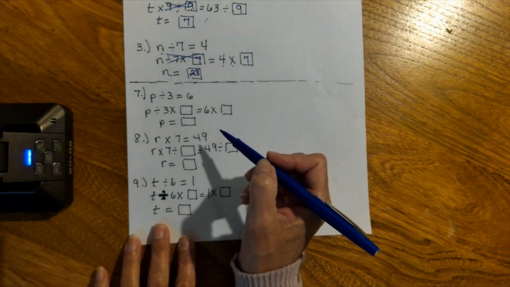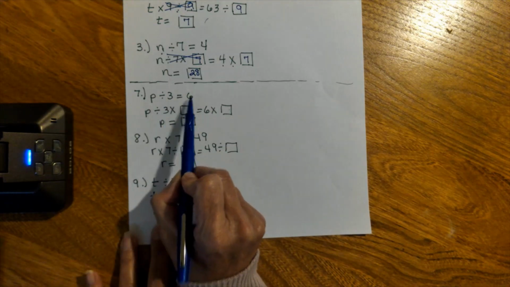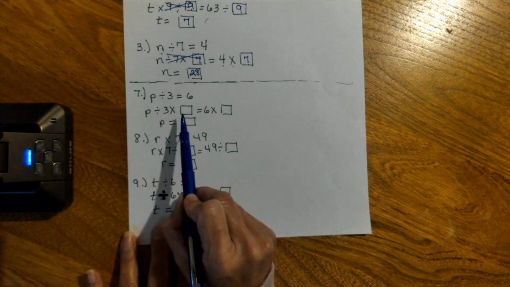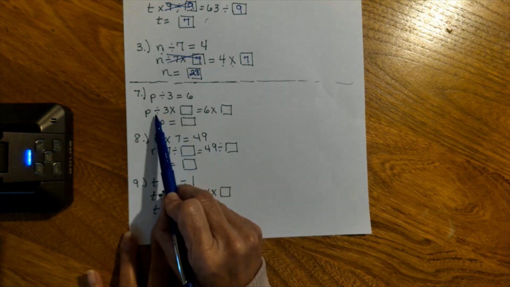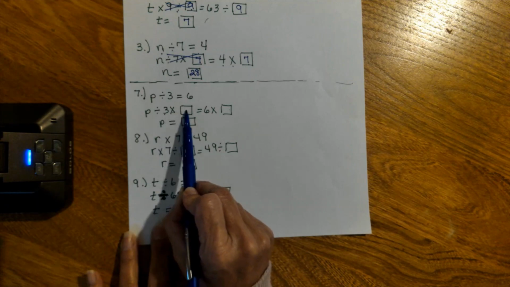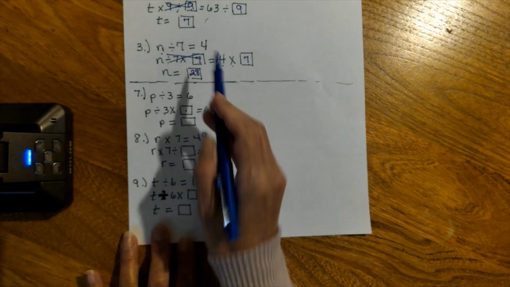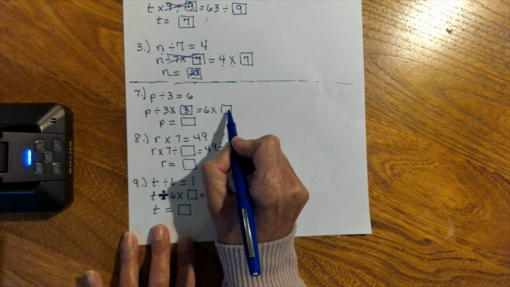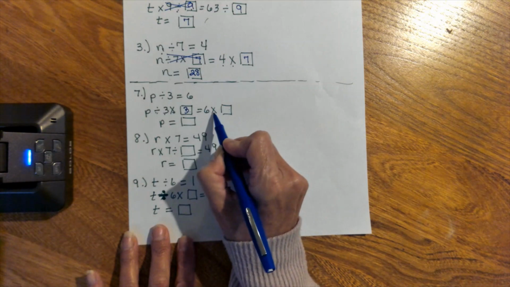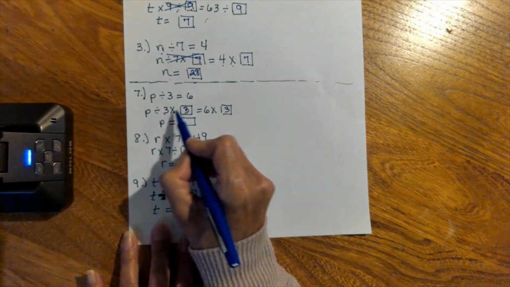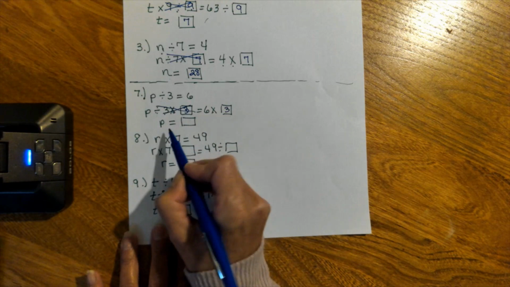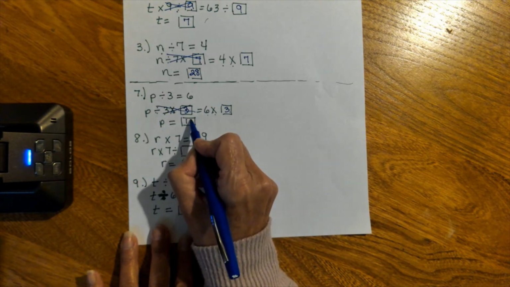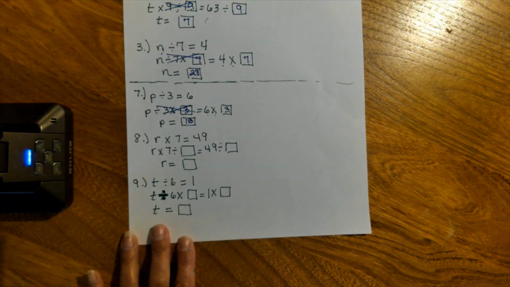Okay, for working number 7. Again, we have p divided by 3 equals 6. That's what we start with. P divided by 3 equals 6 over here. Do the inverse. So if they're doing divide by 3, I have to do multiply by 3. Opposite symbol, same number. Whatever you add extra over here, you have to add extra over here. So since we put a multiply by 3, we're going to put multiply by 3 over here. This cancels itself out, left with p by itself. And that equals 6 times 3, which will be 18. So we've solved the equation, p equals 18.